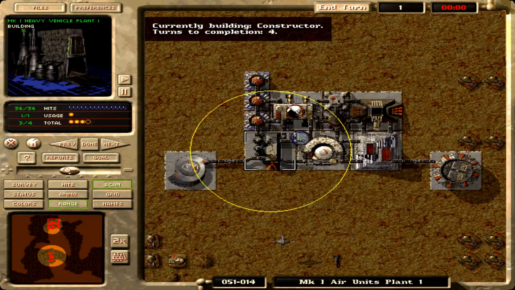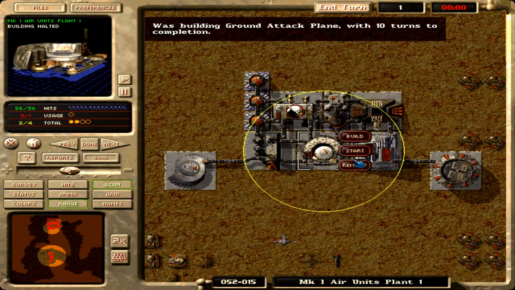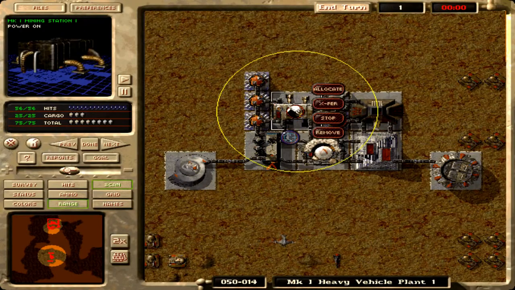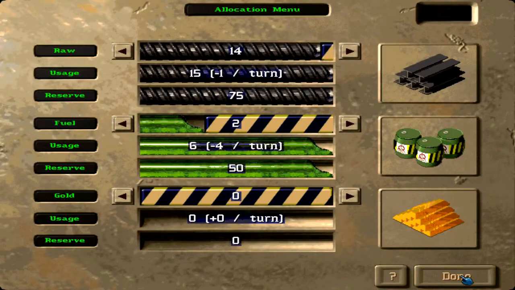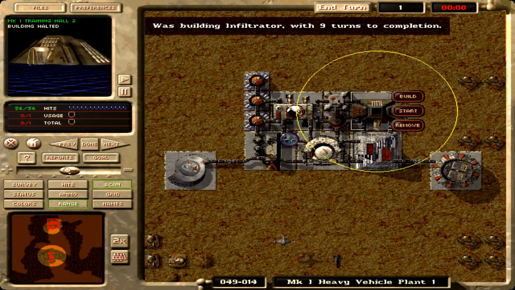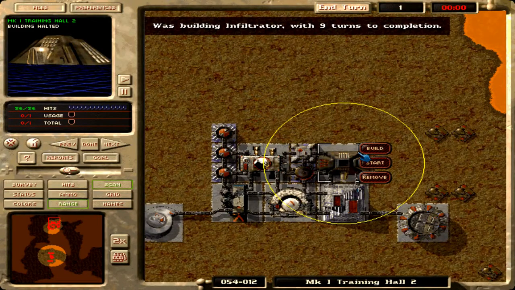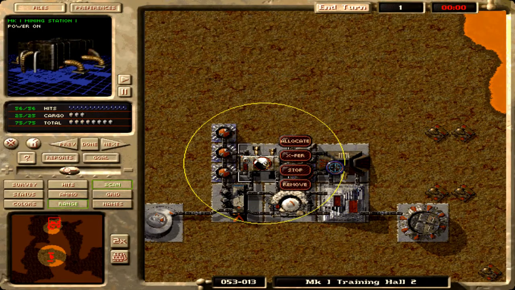Okay, this could be an issue. I still have 24, so I might need to do that. Because I want to get the constructor to have raw material when I send it down, not be half full. I mean, I'll have some right here, but I'm gonna need more than that if I want to rush some construction projects. Alright, so when that's done, I'm starting that up.